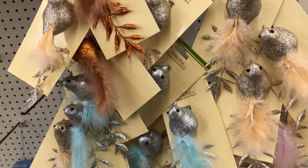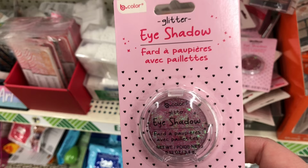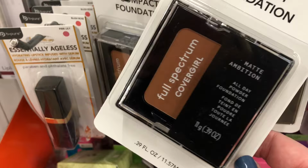Okay, in the makeup aisle, I found some Be Pure Glitter Eyeshadow Palettes, and they came in two different shades. I also found this CoverGirl foundation. You guys, this was so heavy, but they had a few different shades to choose from.